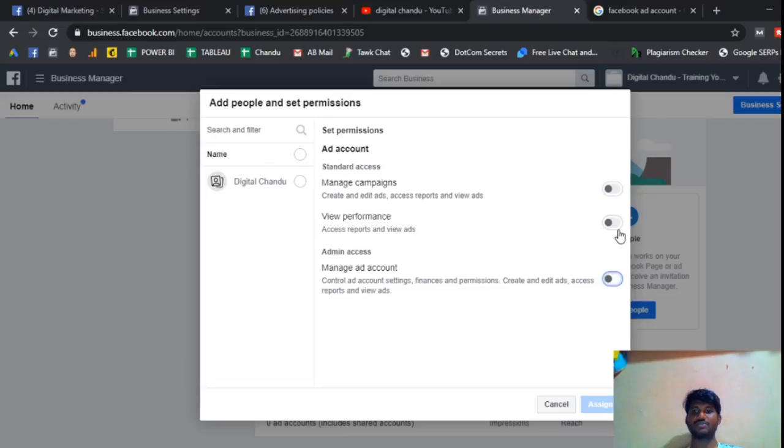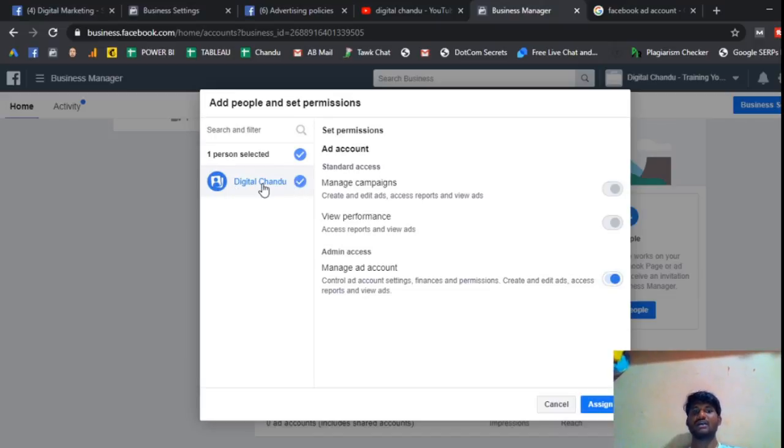If you want to give only the view performance option, simply click on it and these two options get turned off. If you want to give access to complete manage campaigns, simply click on this option, guys. If you want to give complete access to this ad account, please click on this one and this one.